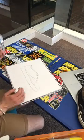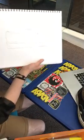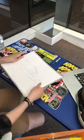So guys, how are your outlines coming along? I'm starting to get something that looks like my shoe. It's getting there. But how are yours coming along?